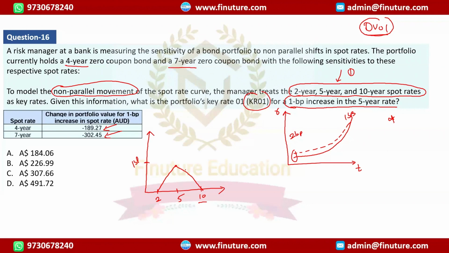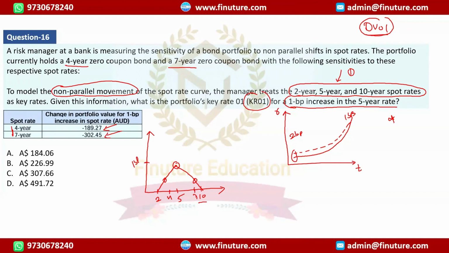Like in the key rate, what basically you assume is that only one key rate is changing. But essentially any maturity in between, say in this case, that's the next point that we will deal with, 4 and 7. So your 4 would be somewhere here, 7 would be somewhere here. We will see what is the corresponding change at those points if there is a 1 basis point change at the 5-year. But is it clear to your point? Yeah, it's correct. The next point, it will go to 0. The next following key rate, it will go to 0.